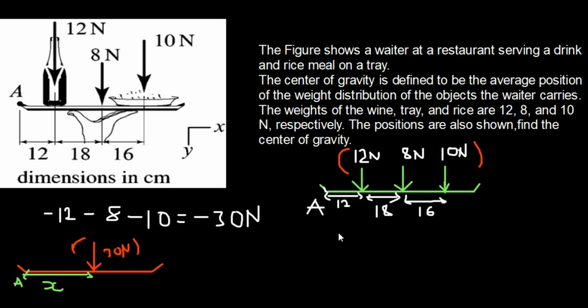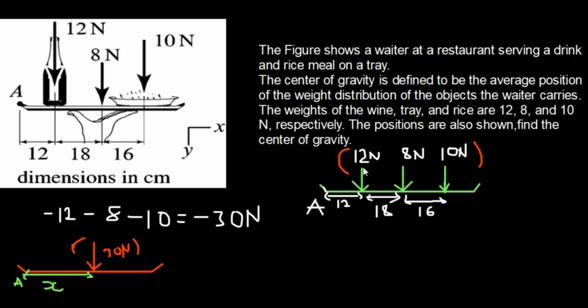So now you are going to find the moment that this force will cause about point A, and then also find the moment that this force will also cause at point A, and that will help us to find the distance or the location where you have to place the 30 Newton force here to help the system to be balanced. So you are going to consider the moment of each of these forces here.